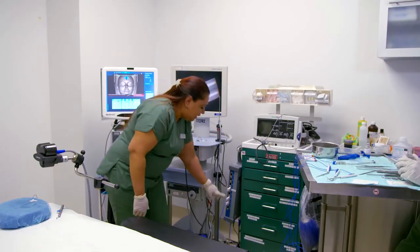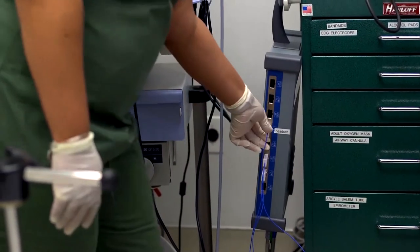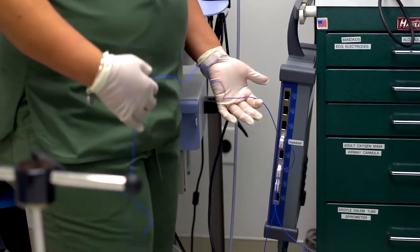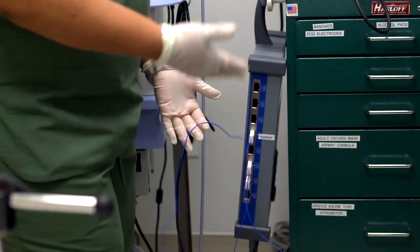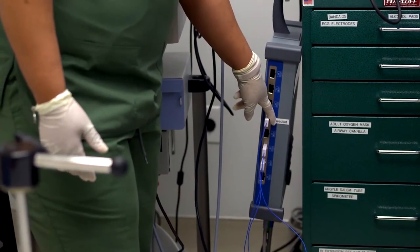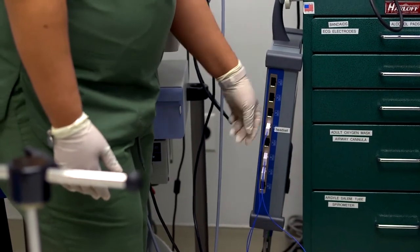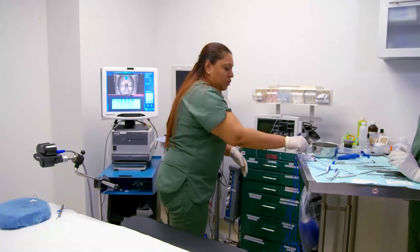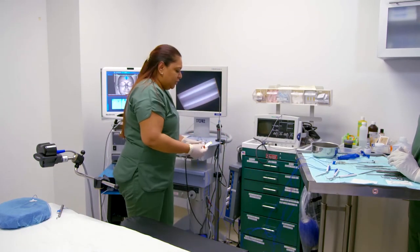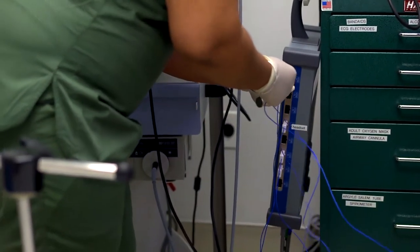If you notice, there is one that is labeled headset from the 8 ports, and this one we will never remove. So basically this one will stay in all the time, unless there's a malfunction, then you've got to put in a new one. But you always make sure that there's a label on it so it doesn't get pulled out when you pull out your balloons. We're gonna start by connecting all our balloons at the same time. It makes it easier because that way during the surgery, you don't have to keep pulling in and out, in and out.